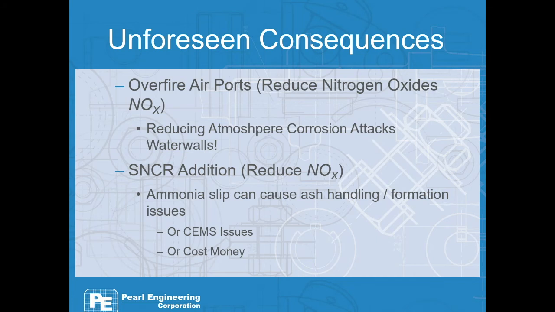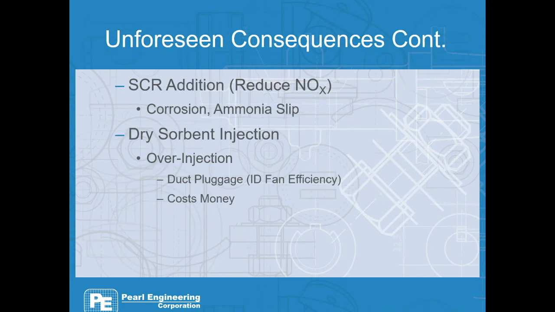I've seen ammonia slip on an SNCR go unnoticed due to over-injection of the ammonia because it wasn't tuned properly, and the SIM system was poisoned so that the SIMS equipment could not read values and the unit had to be taken offline. Or you're just injecting extra ammonia that your facility's paying for, but it's not really reducing your emissions. It's similar if you have an SCR, only there you can get extra corrosion risk, more so on the SCR than with the SNCR.